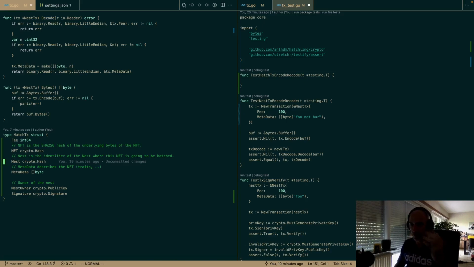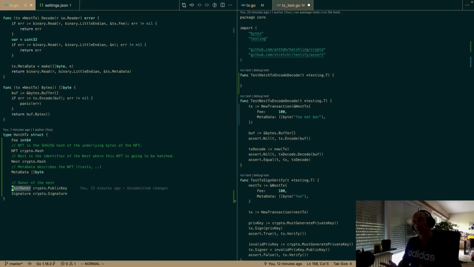Like I mentioned, as an owner, you can hatch them, but you can also hatch them as a marketplace, but you need the approval of the nest owner. So you give it the nest, you give it some metadata, and the metadata is basically what we already know, the traits of the NFT, and it's different for each NFT. So that's a generic thing. And that's for block explorers, that's for the front ends that are going to be built. Those are responsible to beautifully lay out the metadata for the end user. And then, very important, we specify the nest owner and the signature.